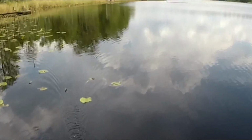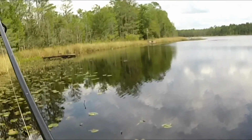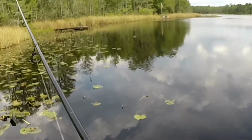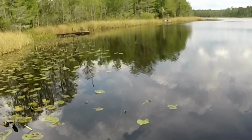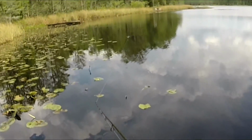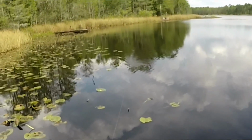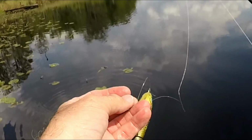Let's try a cast. Now I'm casting downwind, so it's gonna help, but oh yeah, it casts nice. It casts well. Get the rod tip up, it stays up. But if I lower the rod tip, it ends up underwater. See? I knew it. All right, so you can't escape physics. All right, well, let's go back to the shop.